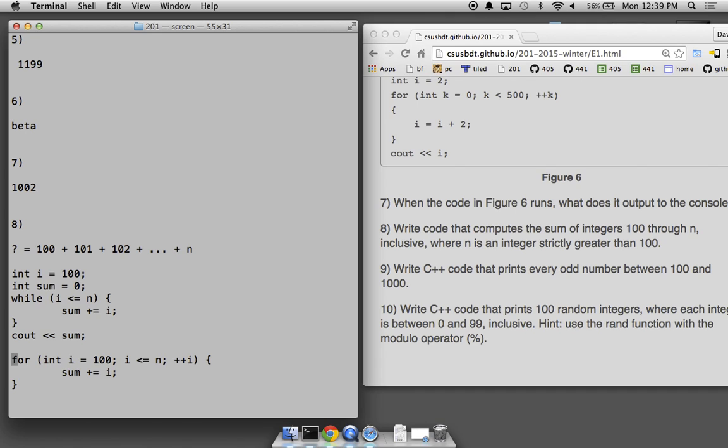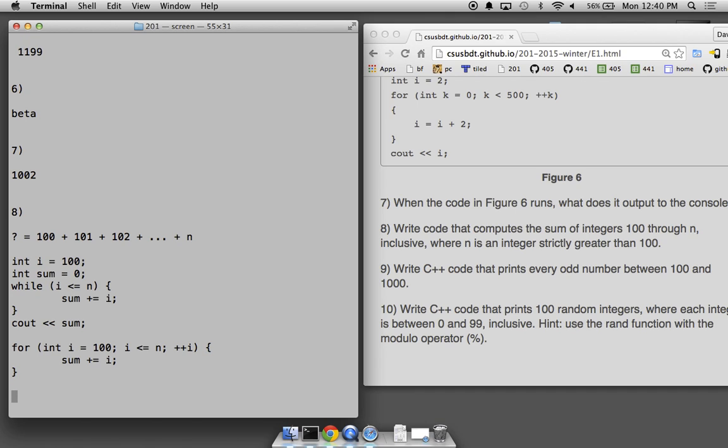Whichever one is more readable to you is the one that you should use. Or the one that's more readable to me, that's even better. And when you get a job, the one that's more readable to your boss or your client, that's the best solution, isn't it? Or the one that's more readable to the programmers that are going to be maintaining the source code that you write.